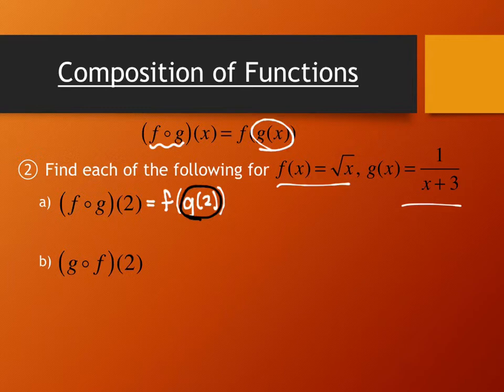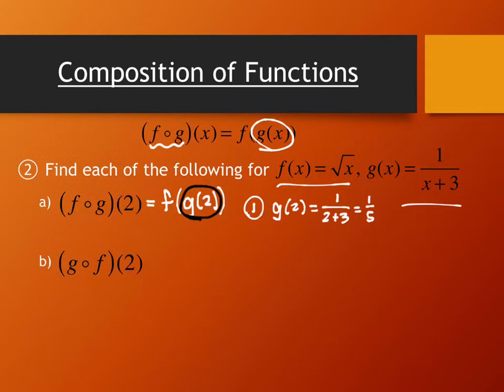Okay? So I'm going to go over to my equation. And you can even write this as a separate step if it makes you feel better, right? Do step number 1. Let's find g of 2. I'll write it this way, at least for this one. It says I need to take the g of x equation, which is 1 over x plus 3, and replace the x with 2. So this is 1/5. That's nothing new, just evaluating.